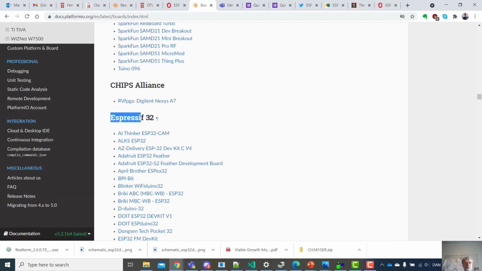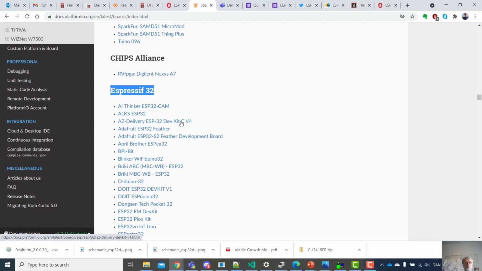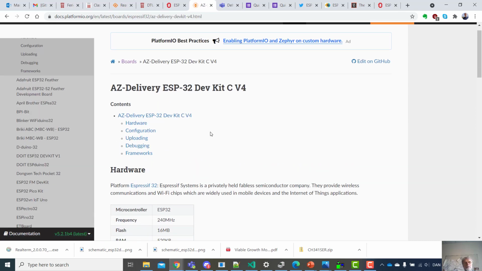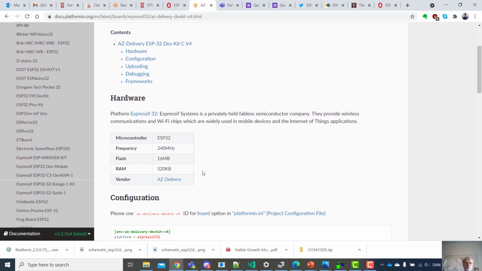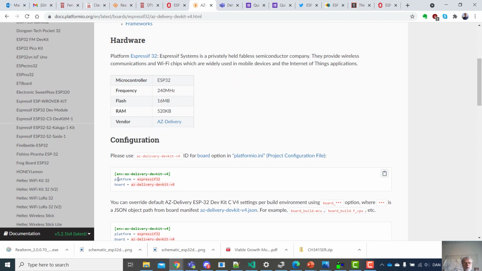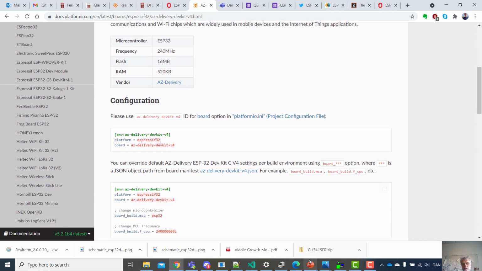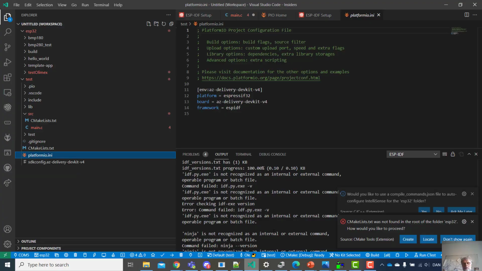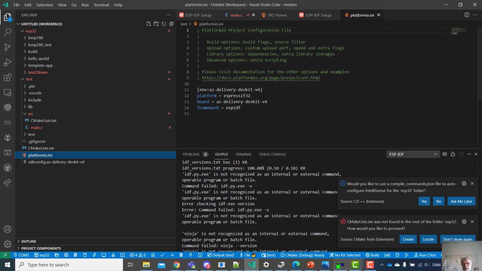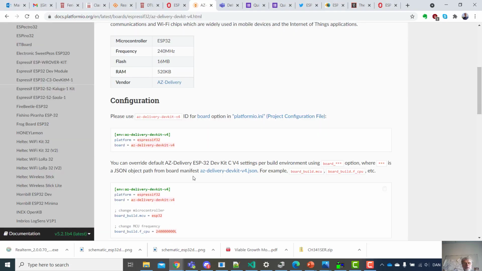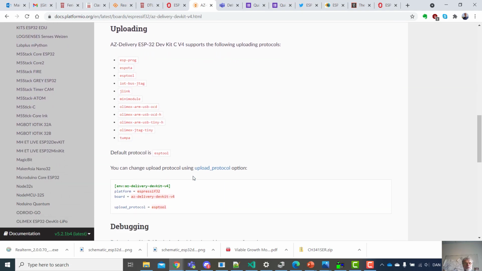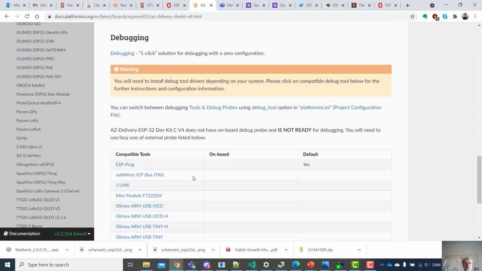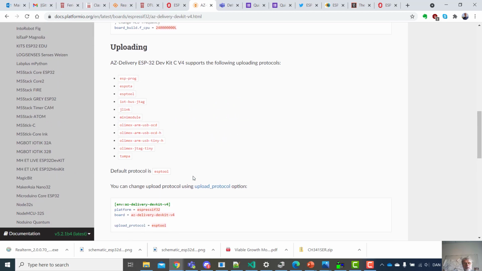If you click here, you get an overview of what the hardware contains, and also the configuration. This part, as you can see, is already done through the GUI. But extra parameters can be necessary to set, for instance, the monitor, the UART, and also something about debugging and so forth.